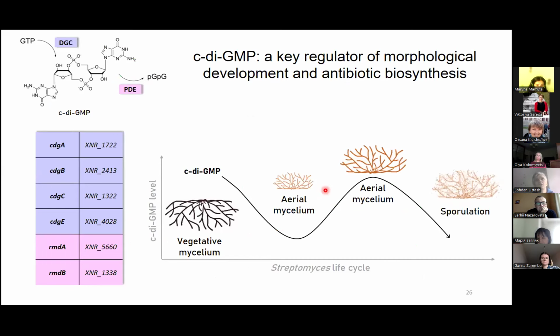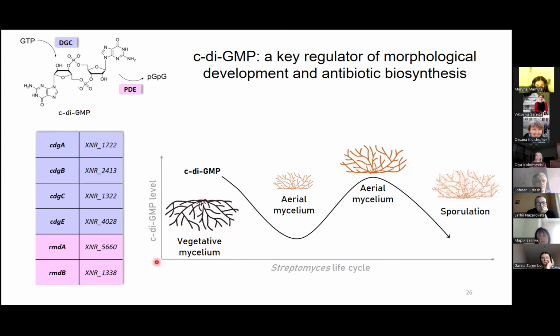is called omic approaches. When you analyze, let's say, all the metabolites in cells, or you analyze expression of all genes. And we focused on a very important messenger. It's like a hormone, but in bacterium. So when it's produced, it changes a lot of processes inside of the cell, let's say at certain point of the life cycle.